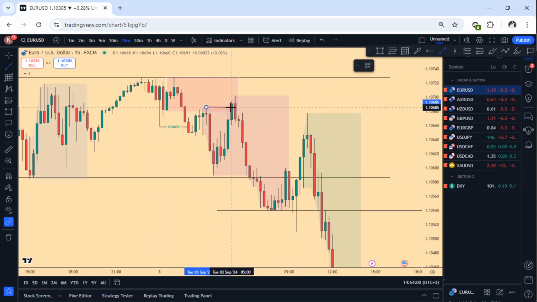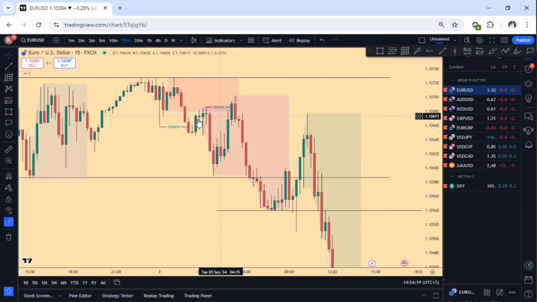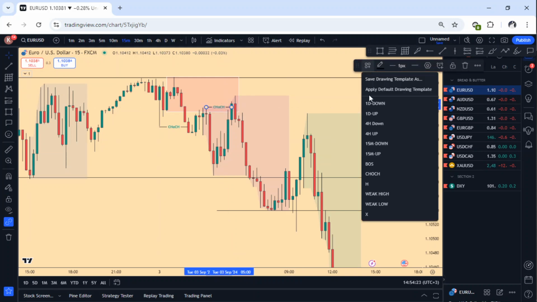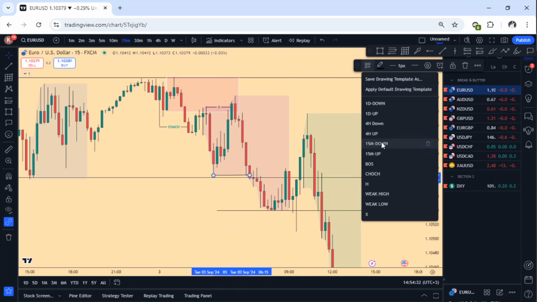But how do you always know that change of character? If we are to continue, this would be change of character. But if we don't continue, this would be liquidity. Same to this. But I'm just placing the change of character because that is what is easily known outside there. So let's move on. So this is change of character, but it does not move upward, so we mark it as liquidity. So we keep breaking structure or IDM. This becomes our 15 minutes break of structure down.